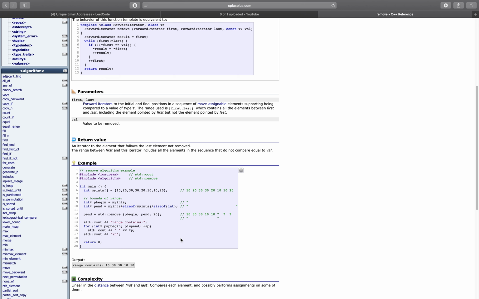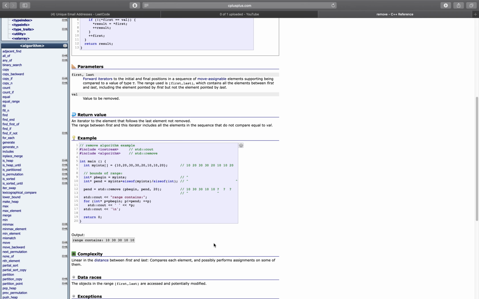Okay, so it kind of reorganizes all of the elements and then gives an iterator to where the garbage starts, you know, like we stop before we get to the garbage. This is our new array, but technically we could go into the other spots, but we're going to have an iterator here. So if you want to print out those after, you have to use p begin, this new p end, which is the new end.